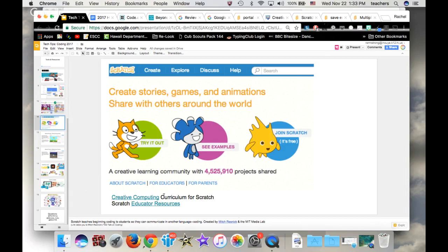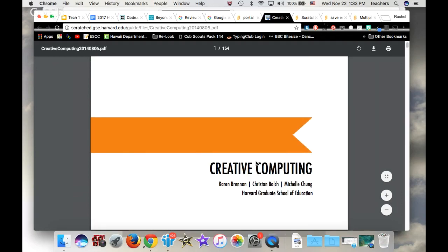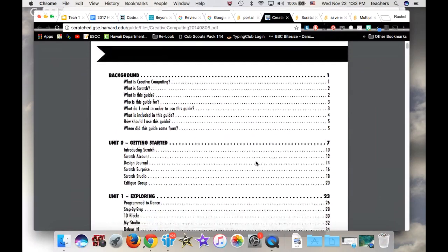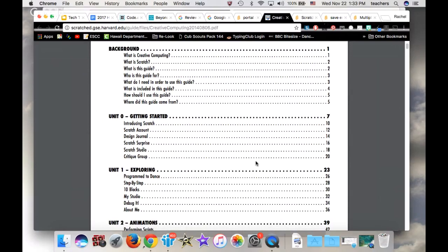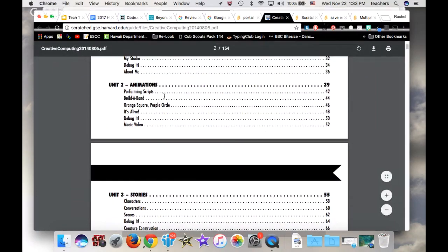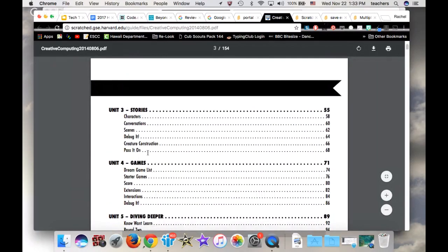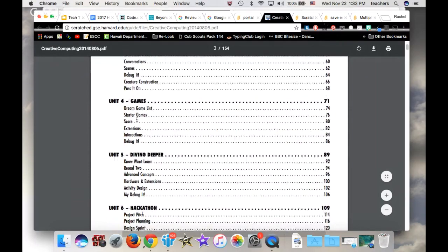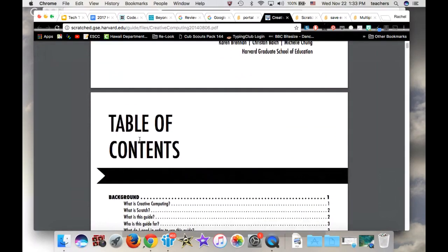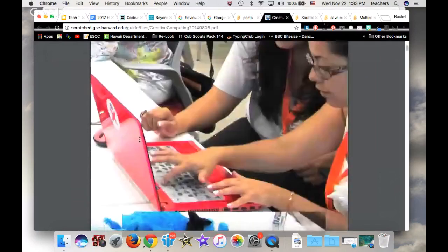But the best curriculum I have found online is right here. It's linked right here: Creative Computing. It was made by some Harvard graduates. What I really like about it is that this one is laid out for the teacher. It tells me what I need to do each lesson, but again, it's more of an exploratory, constructivist approach. So I could see all students getting started and exploring, and then maybe the teacher choosing whether she wants her class to focus on animations. I could see that being great for grade 3 stories, which would go exactly with grade 4's learning. Maybe games for grade 5 and going up. Or maybe I want to do this throughout my year and this would be my programming curriculum. But again, really amazing, more STEM-based curriculum, Creative Computing.